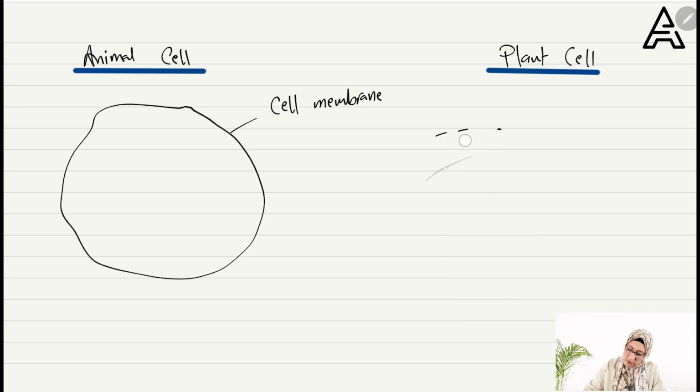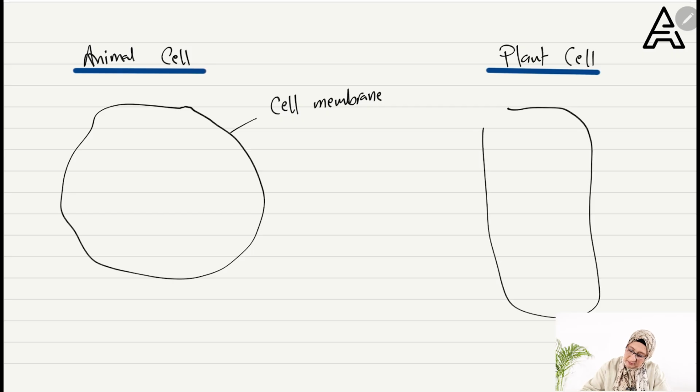So back to the drawing. One single, thin, clear, dark line surrounding the cell. This is the cell membrane. Also the plant cell has a cell membrane. So this is a similarity. All that's inside we call the cytoplasm. The plant cell too has a cytoplasm.